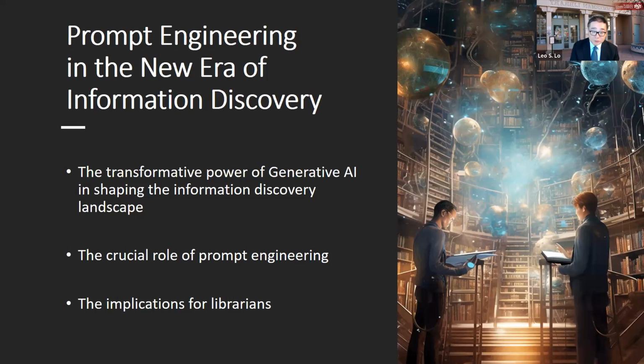So at the core of this transformation is prompt engineering. It's a practical application of our librarian skills. Think of it as evolving from managing static databases to dynamically interacting with AI that can generate information to suit individual needs. So our role, in a way, is shifting from information curation, where we organize and manage existing knowledge, to a proactive information strategy that guides and shapes the generation and delivery of information.